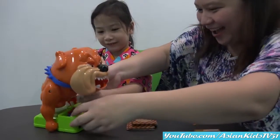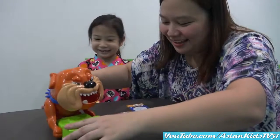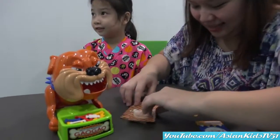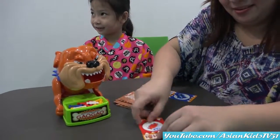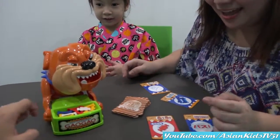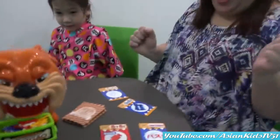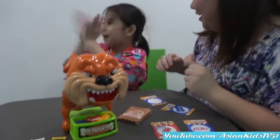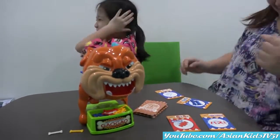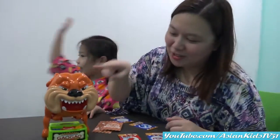Wow! Wow! You have to do it carefully. Okay, my turn. Yeah. My turn. It's Tita Peachy's turn. What color? So you have to get this kind of red bone. Okay. Dig in. Are you sure? Yes. Are you sure? I'm so scared. Dig in. Okay. Oh my goodness. Oh no. I'm scared. Exciting. Yes. Oh no, go. Go. Please.